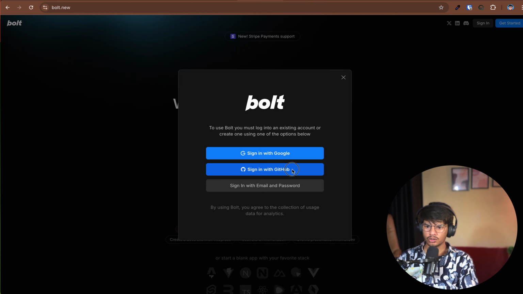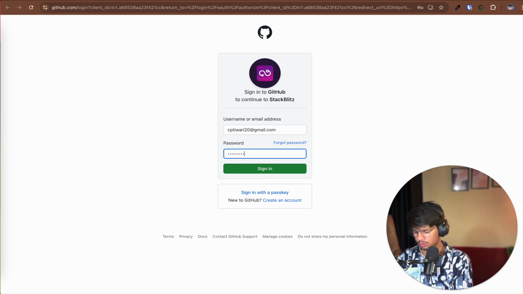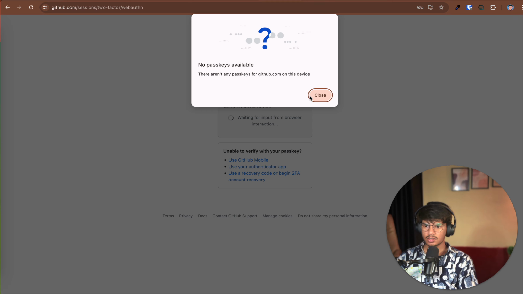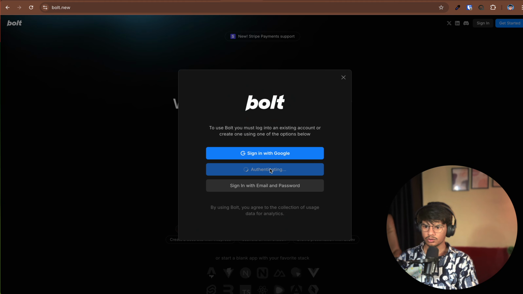So I'm just going to sign up with Google. I am going to use my Google account to get started. It's just asking me to log in with my... Let me try this. Use passkey. Okay. Why is it not logging me in with Google? I have clicked on login with GitHub.